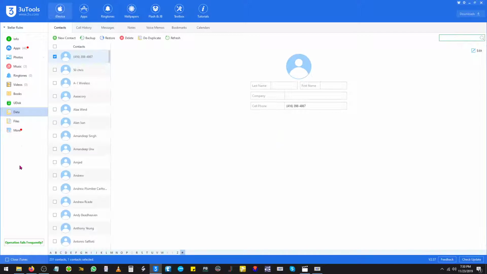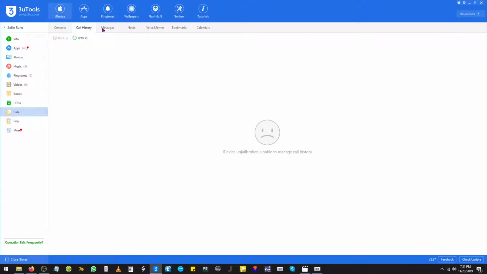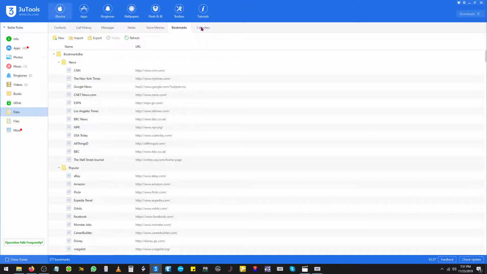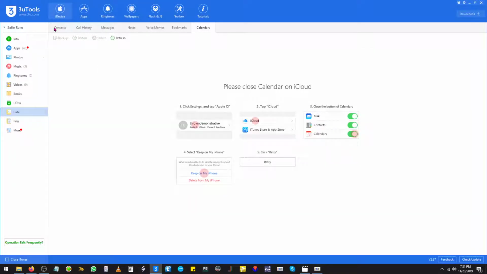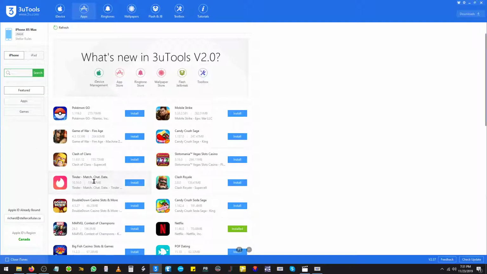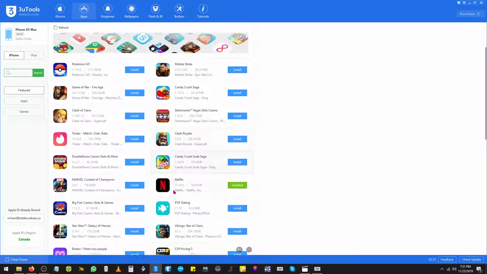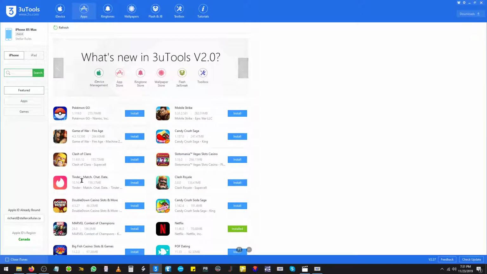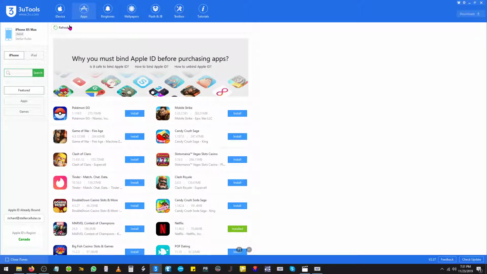And then data. You can see here's my contacts, and if I wanted to, I can make a new contact, and so on and so forth. Because we're not jailbroken, some of these features are not going to work. But it is interesting if you just want to poke around and see what things you can do. You can also import and export apps through this, and you can download them right through here, and this is safe and trusted. But I would just go ahead and download them from the App Store on the phone. That's what I would do.